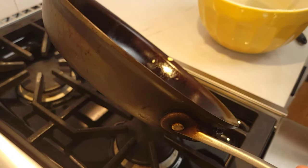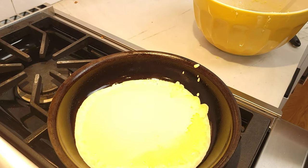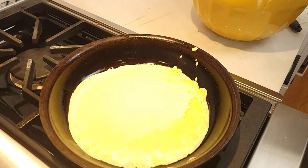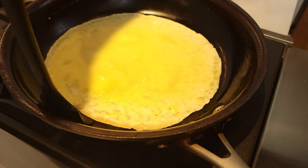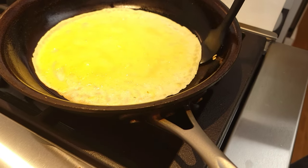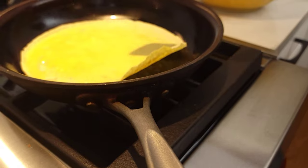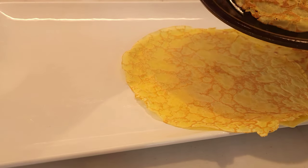This looks a lot better. After swirling the pan enough to coat the bottom, let the crepe cook for about two minutes. After loosening the edges free from the pan, if your crepe is golden brown on the bottom and cooked on the top, it's time to transfer to another plate. Repeat the process until you have no more batter.